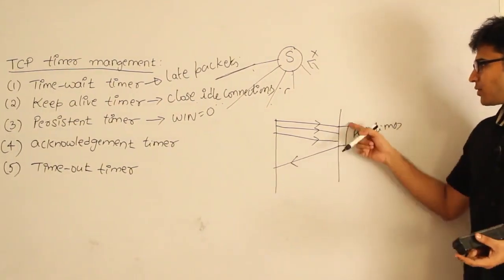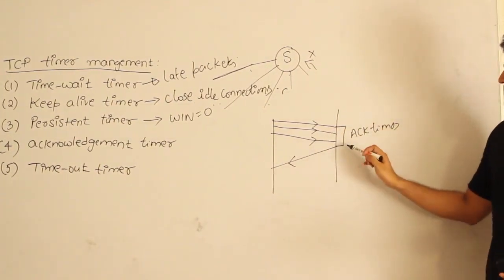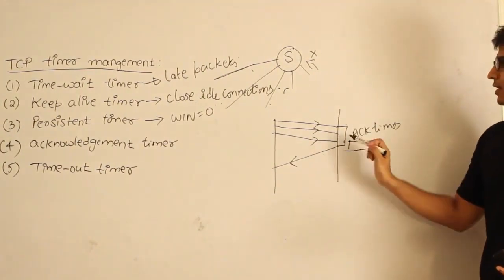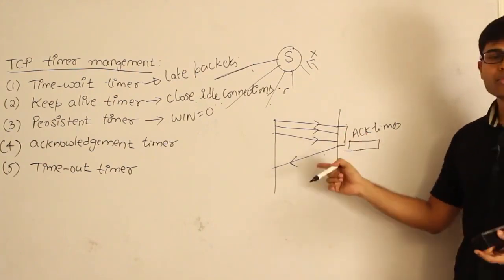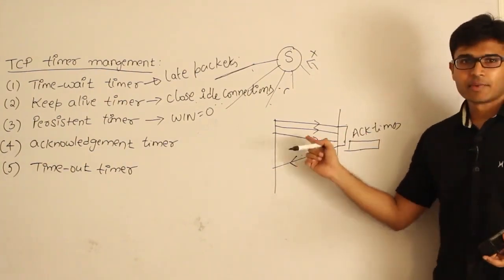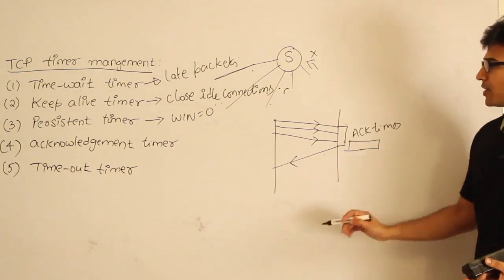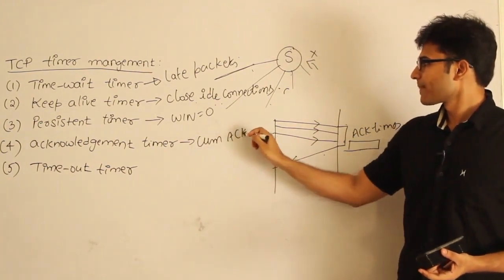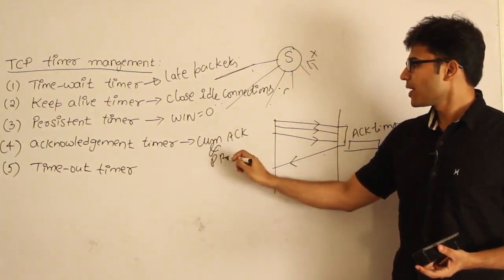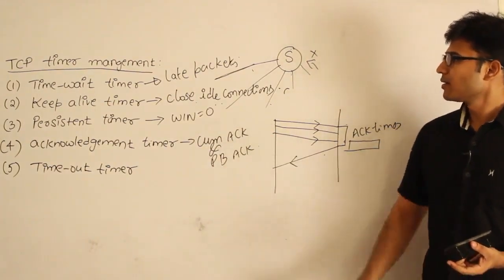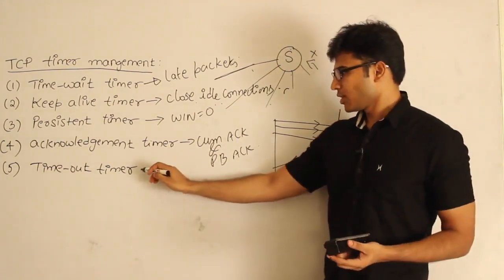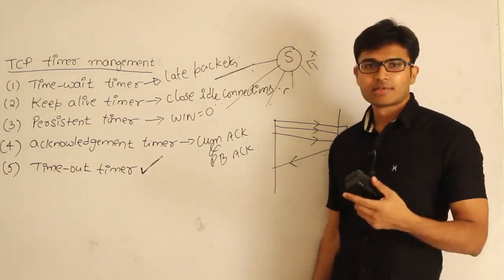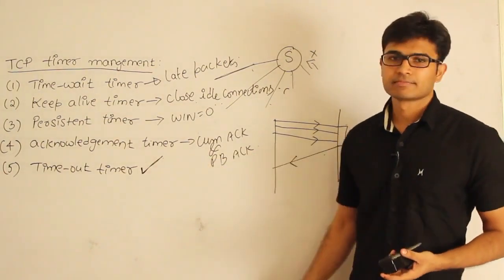And moreover, the acknowledgement timer is also used so that within this time you could generate some data, and when you send out that data, you put the acknowledgement on that data for piggybacking. Therefore the acknowledgement timer is used to implement both cumulative acknowledgements as well as piggybacking acknowledgements, right? And now the next one is the timeout timer. The timeout timer is a bit complex to explain. We shall discuss the timeout timer now.